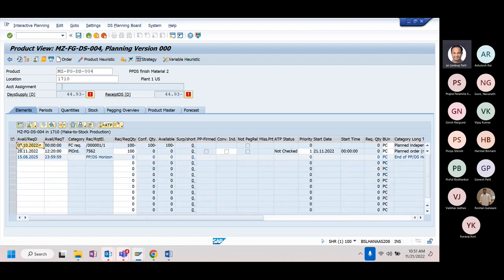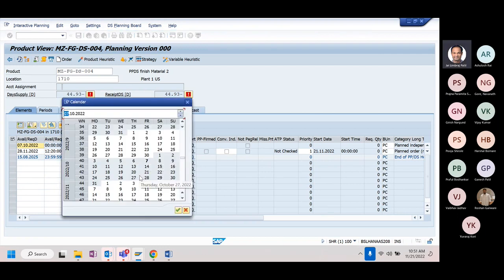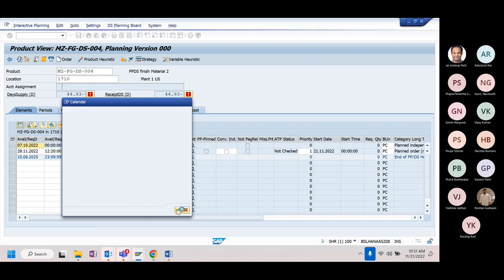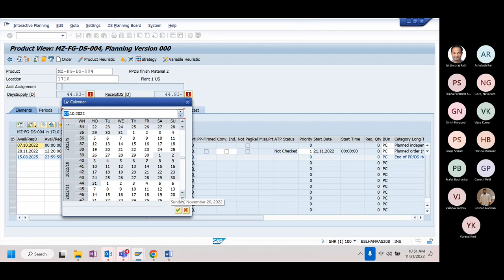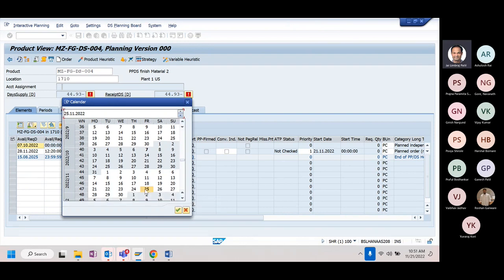Yeah, we can change the date. 25th of November. Yeah. Didn't change. Yeah. Maybe we can delete that and create new. It is not.